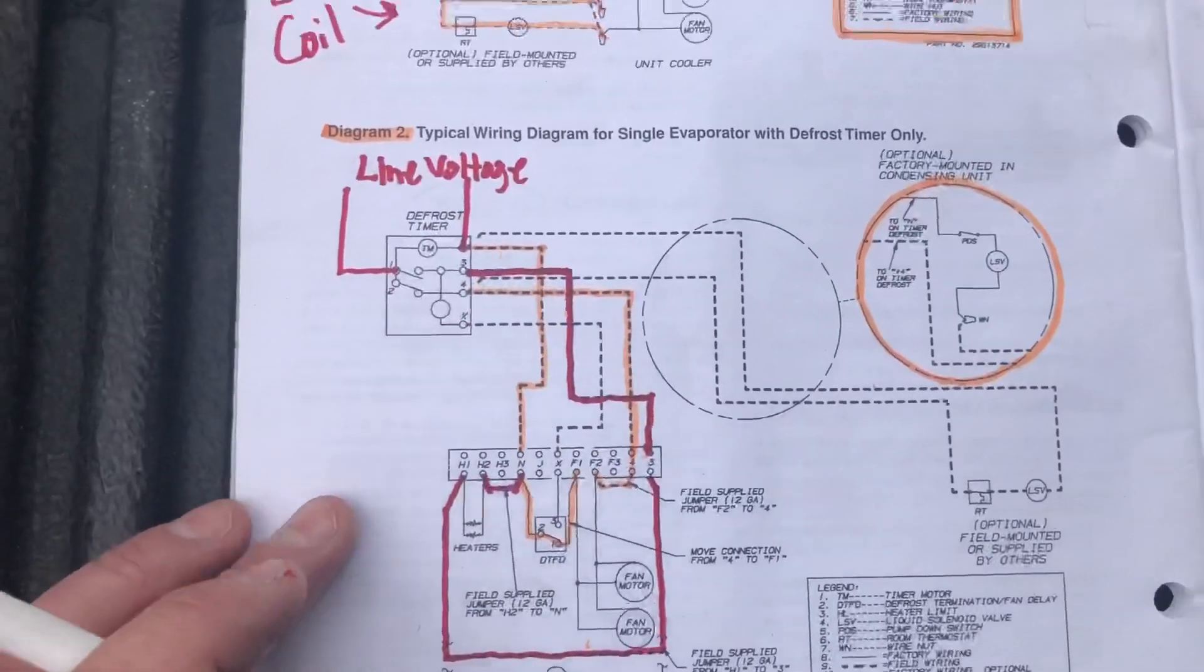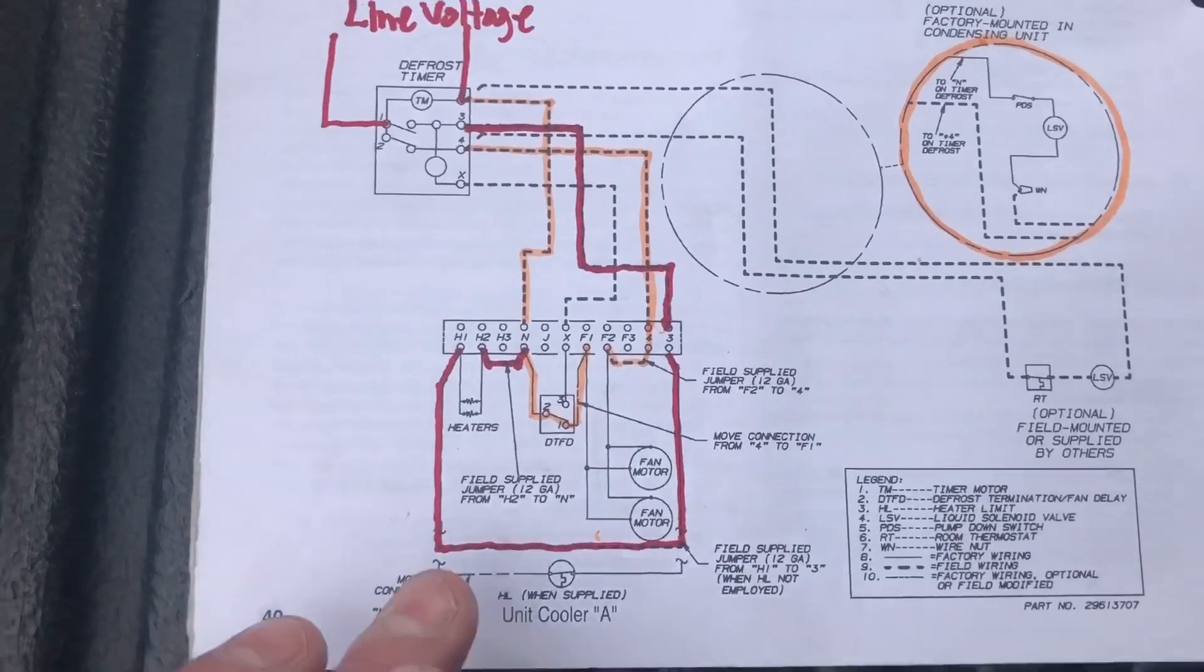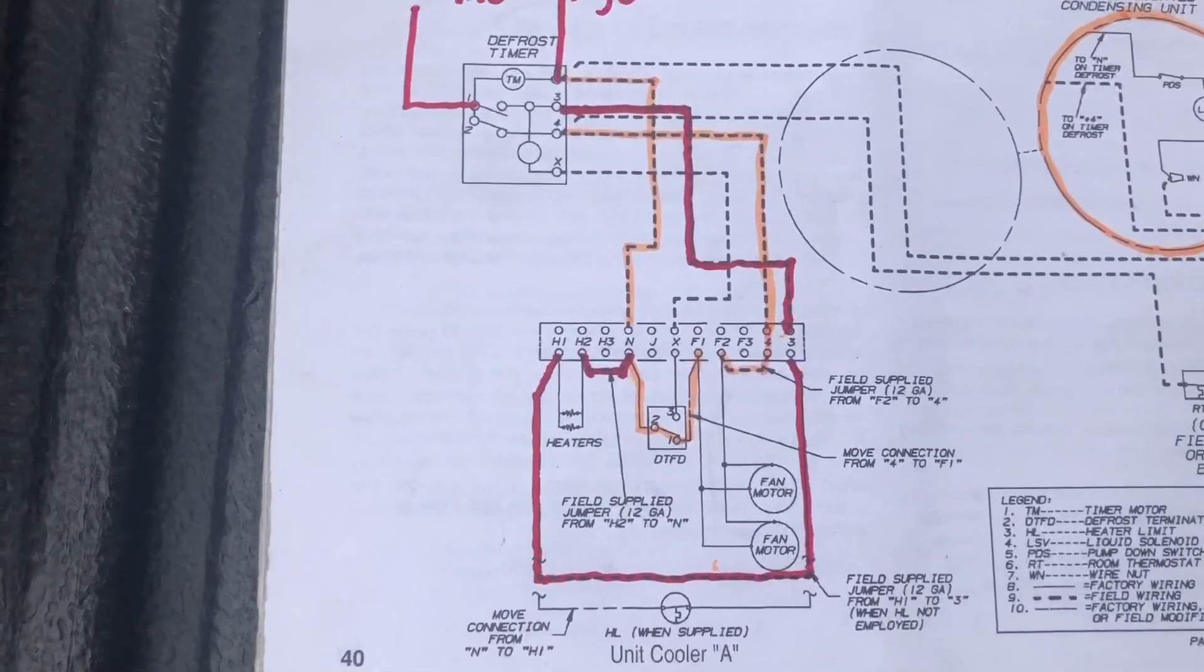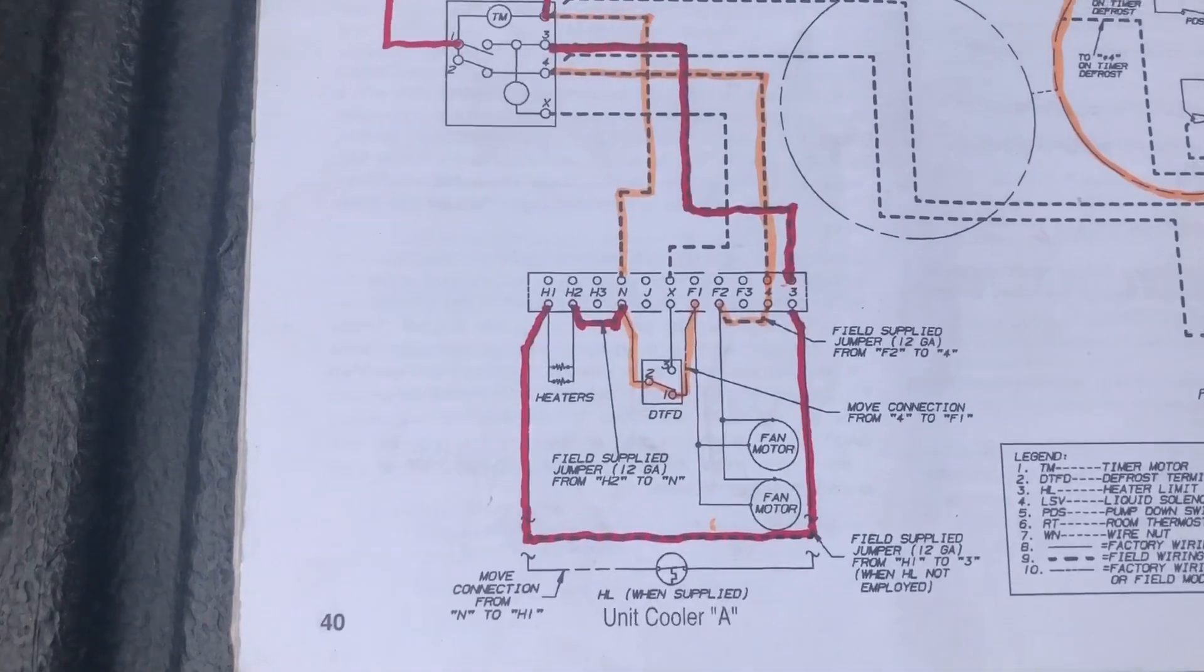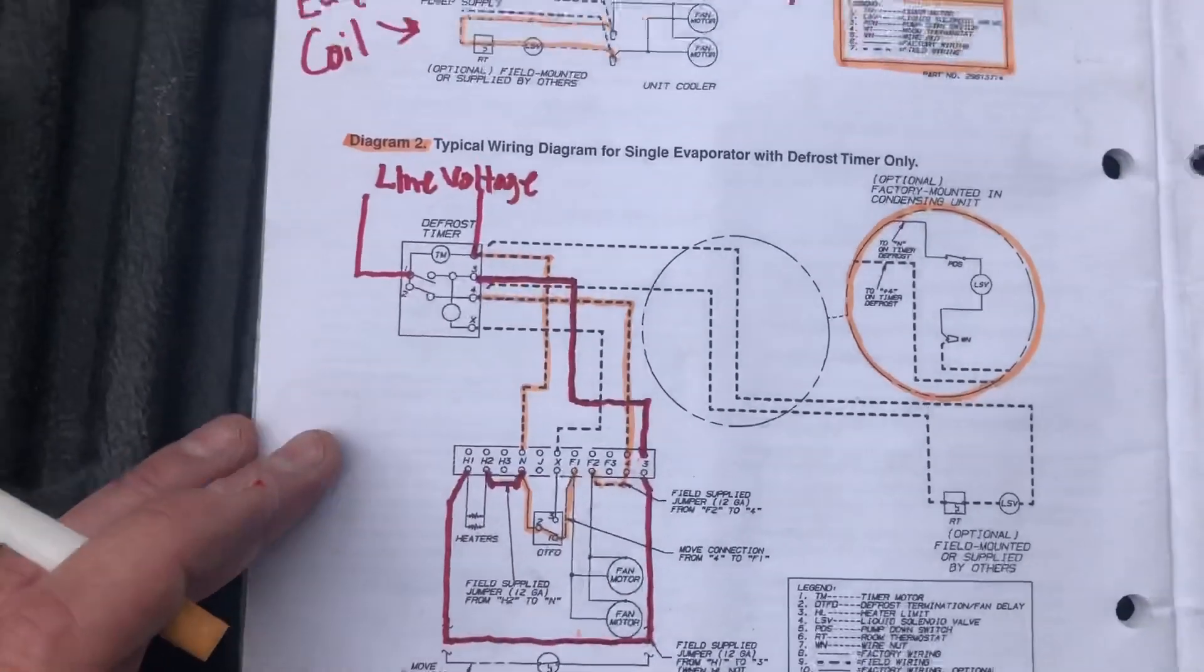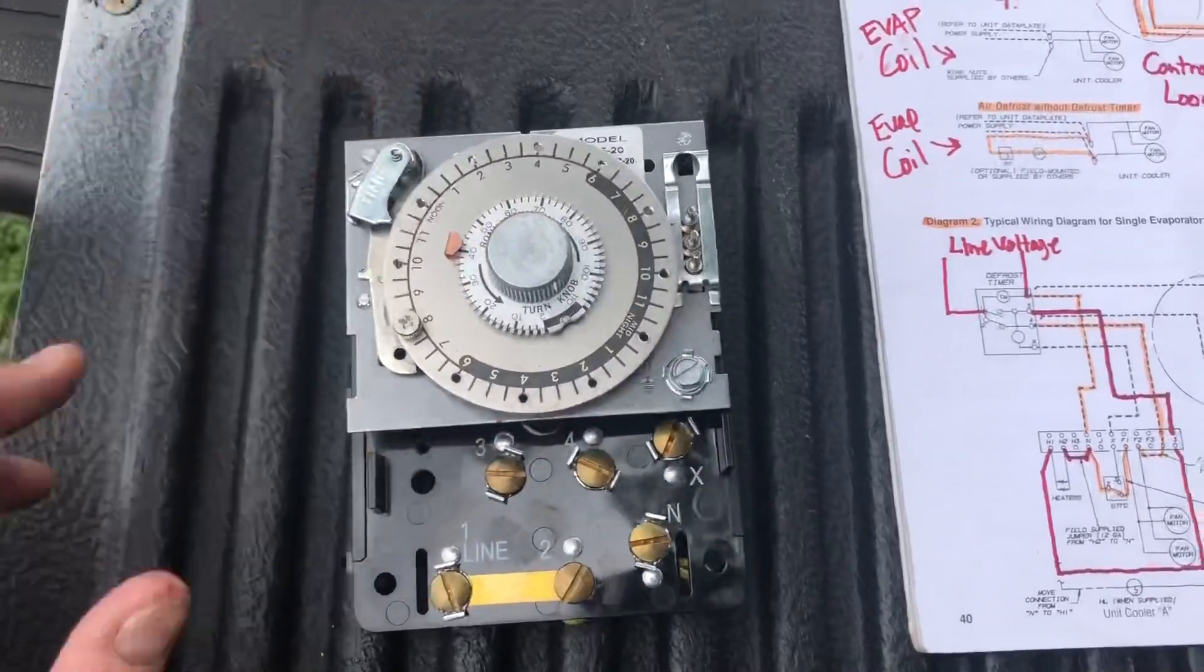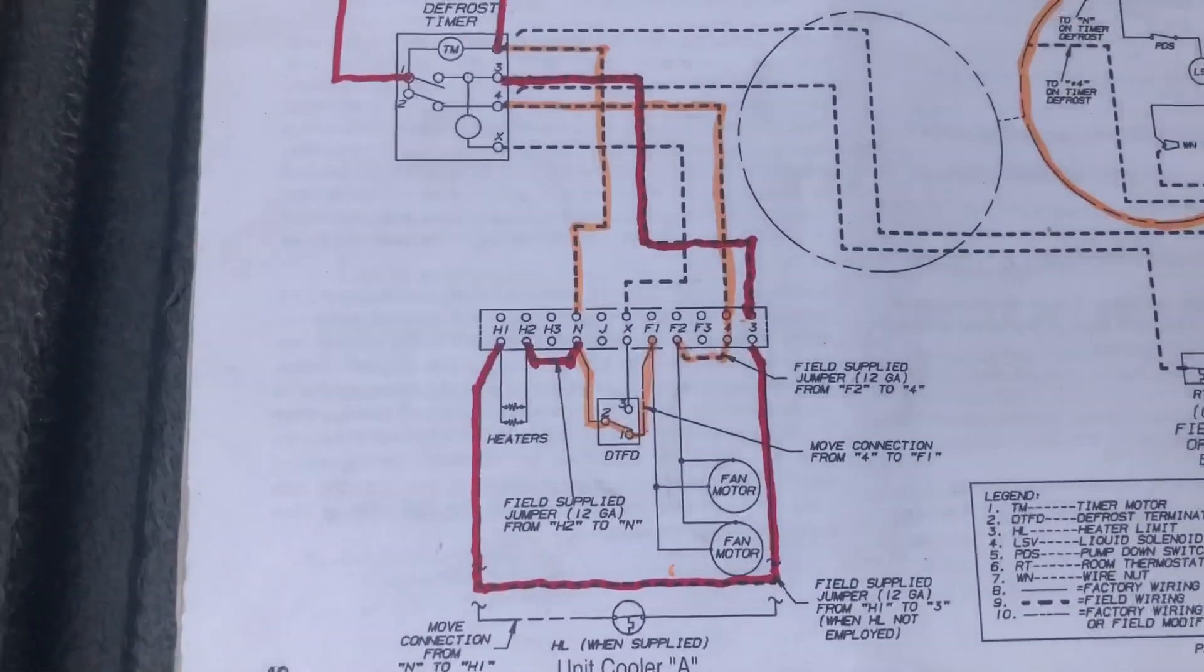I mean, it's really all it is. It took me a while to understand this, guys. I'm not gonna lie, when I was younger, you know, you have to learn how to read diagrams. Everything's different in the field. I mean, you can see sometimes you have to have jumpers installed if you read all these little notes here, and sometimes you don't. So you have to know what type of system you have, especially when you're doing a new installation or startup. Sometimes you have to add or remove those jumpers depending upon the application that you have for what type of system. But I mean, this is really all it is. It's nothing crazy. But I know it can be confusing. Trust me, I had a very confusing time with these clocks when I was younger. I basically had to teach myself a lot of this stuff as well. A lot of trial and error.